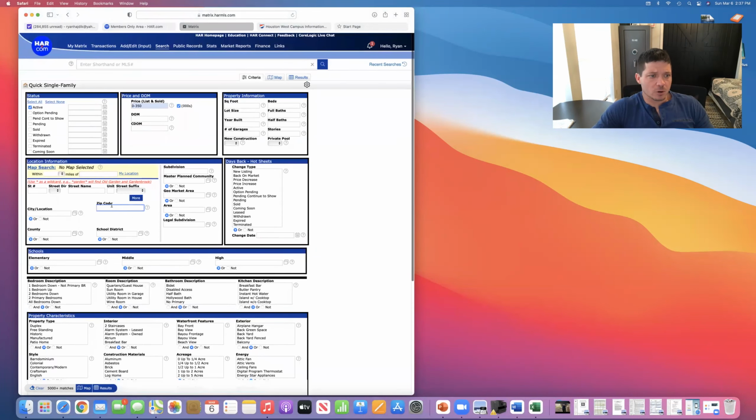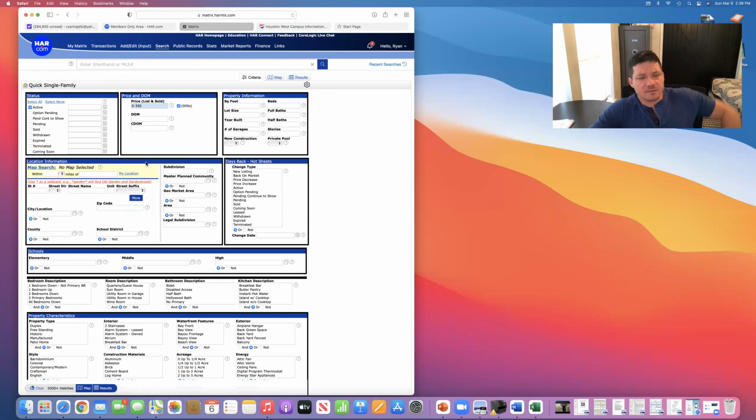You can put in a zip code. You can put in a city, a school district. Remember, the more you put in all of this, like a Google search, the more you put in, the less you'll get. Okay. So if you put in Katy and then you put in the zip code, it's going to go to the narrowest one. So it's only going to give you that zip code. It's not going to give you all of Katy because you just choked it down by using the zip code. Okay. So in other words, if you wanted just that zip code, you wouldn't put in Katy. So if you get my picture.